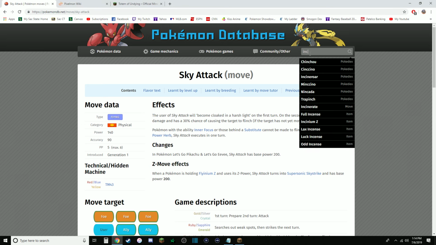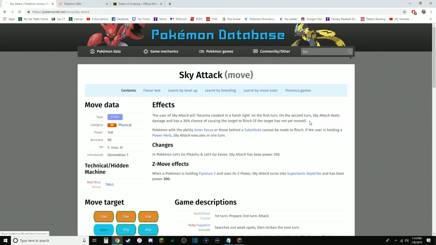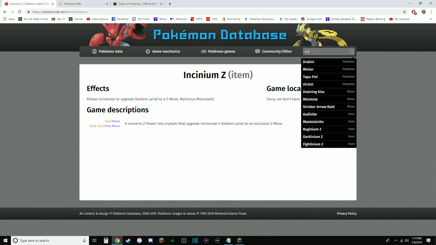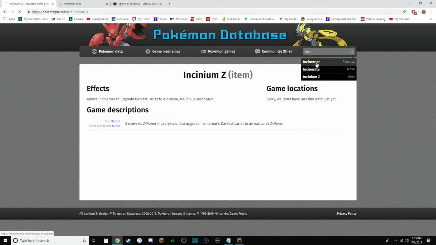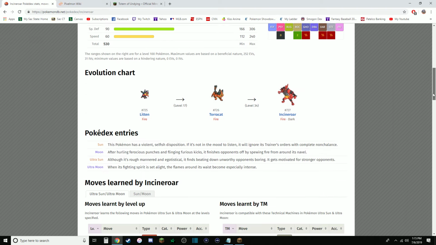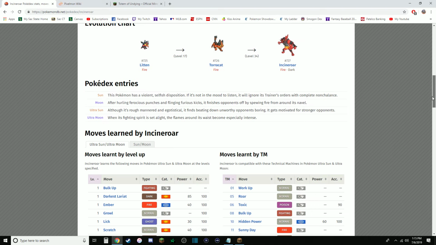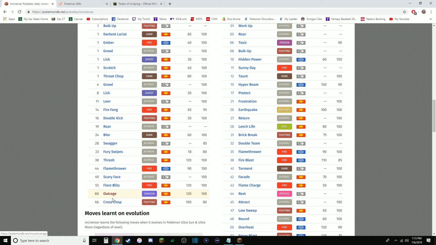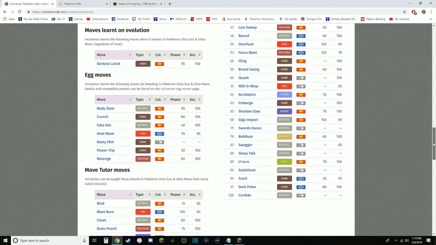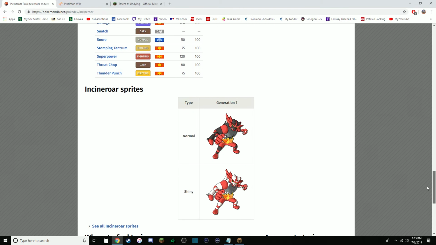I need to look this up. Malicious Moonsault. Alright, that's scary as fuck. Incineroar, as you can tell, is fire dark typing. Good overall stats. A little slow, but that's fine. Makes for a good choice scarfer. No one's expecting it. Flamethrower, Scarefate, Flare Blitz, Outrage, and Cross Chop. And then if we get a move relearner, we get Darkest Lariat. Yeah.